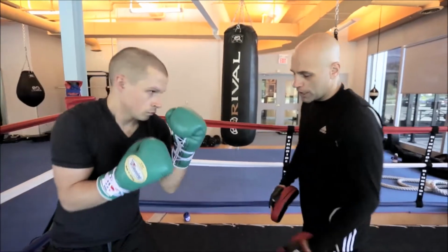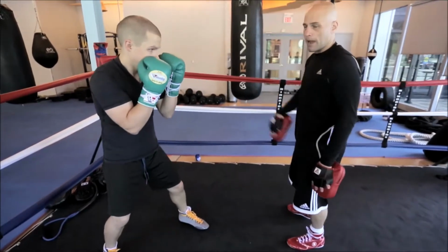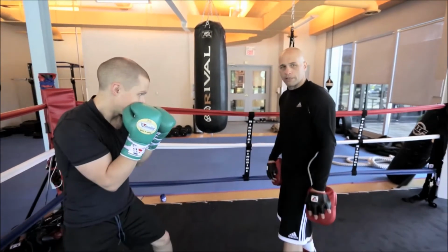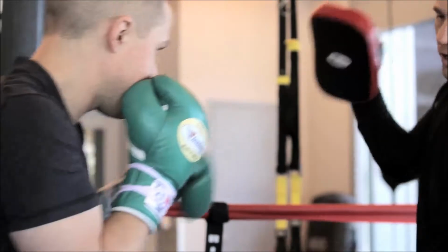So a nice check drill that I like to do, where we were talking before, hitting this same side pad, is to give him a little check as he throws the jab. So let's say he throws an easy jab and I swat him, just right here, just to remind him to keep that up. I could also go to the body with it. He jabs, and I check him to the body.